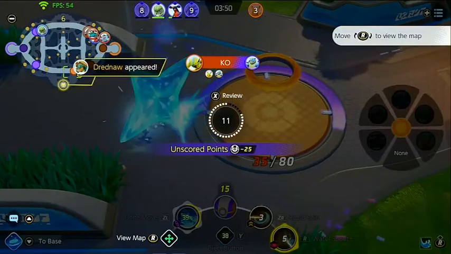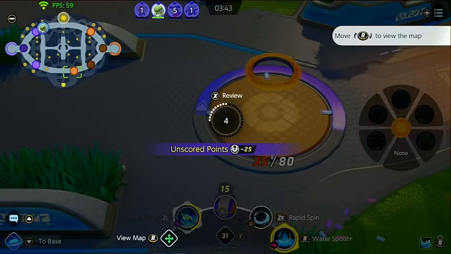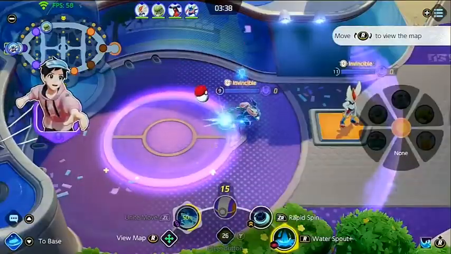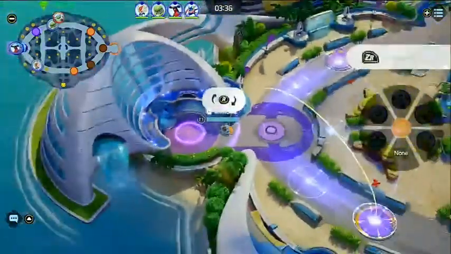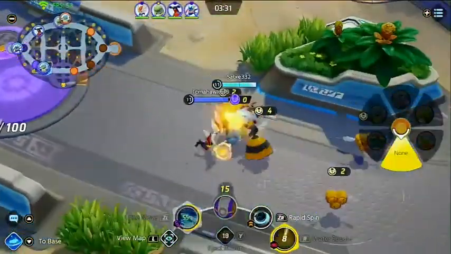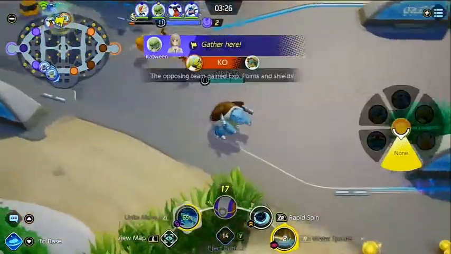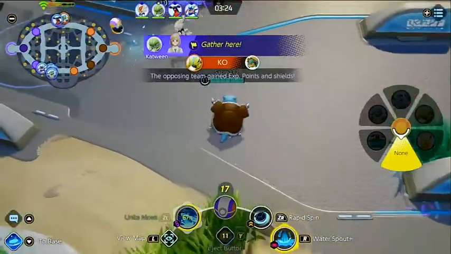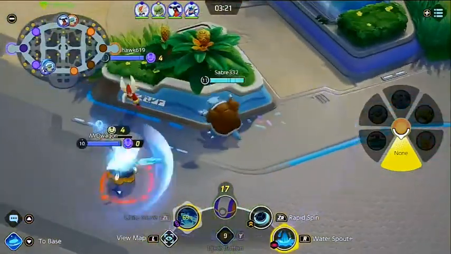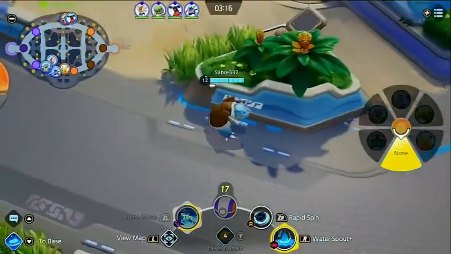So I just realized that when I use Rapid Spin and use Water Spout, it doesn't push back unlike Hydro Pump. Instead, it just does more damage. But it's alright. Our team is actually not doing that bad, to be honest.